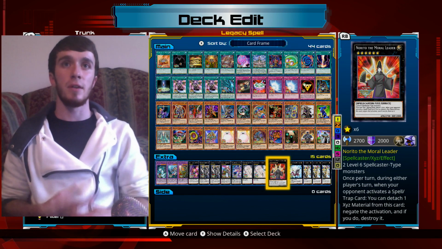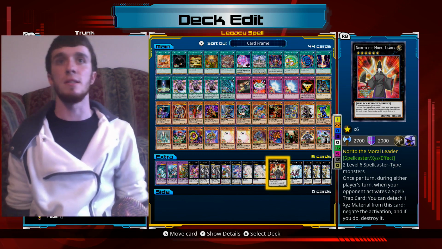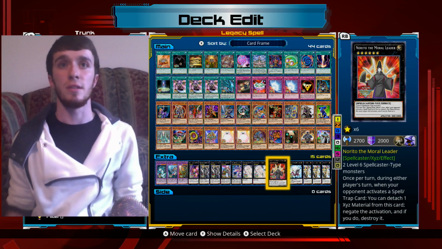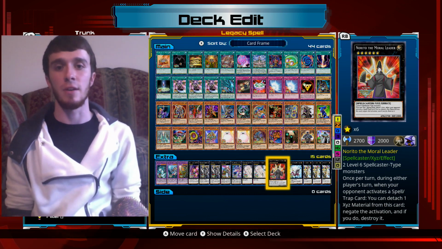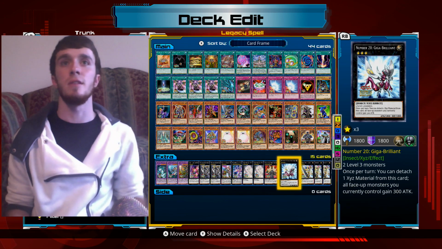2 level 6 spellcasters. This is one of the few that's actually specific to this deck. You can get him out. He's pretty easy to get out if you want. And he has a pretty good effect where you can detach a material and stop an XYZ, a spell, or a trap card from being activated. So not bad.